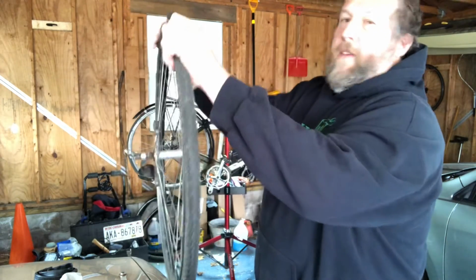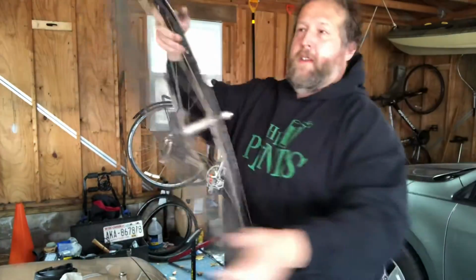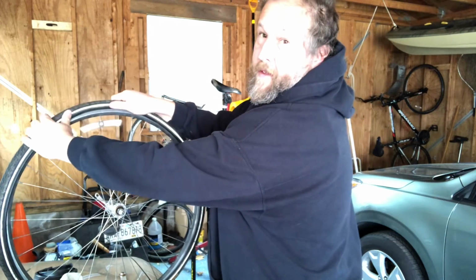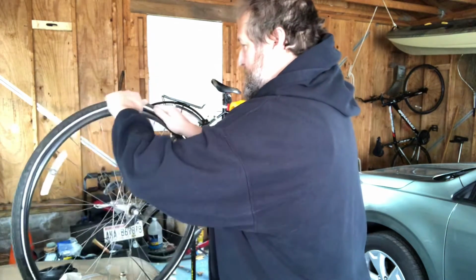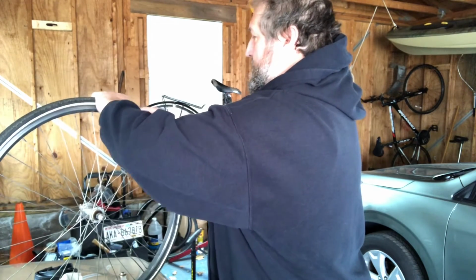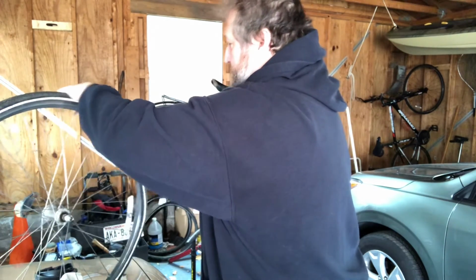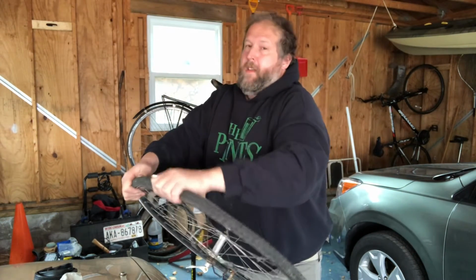So now, I've got my inner tube in the tire all the way around. This side is still mounted. This side is still sticking out on the outside of the rim. And I'm going to start opposite the valve hole, and with my hands, I'm going to pop the bead of the tire, which is over the rim, and work it all around. Work it around into the rim bed so the tire is seated properly. And now I've got a partially inflated tube inside my tire, and I will, in just a moment, this is the hard part, those last couple inches. Don't say it.